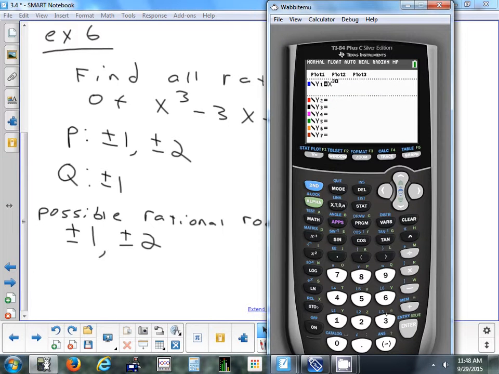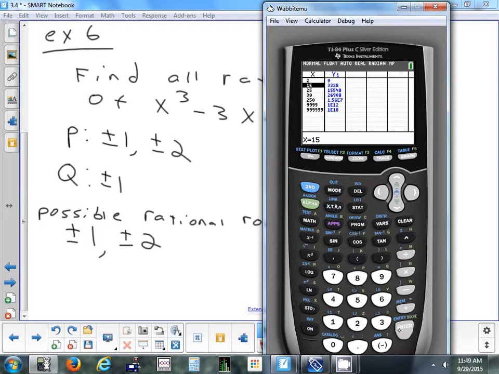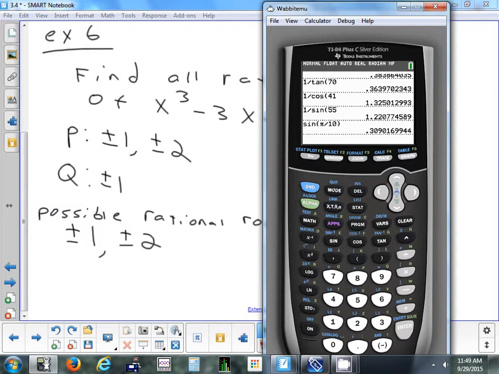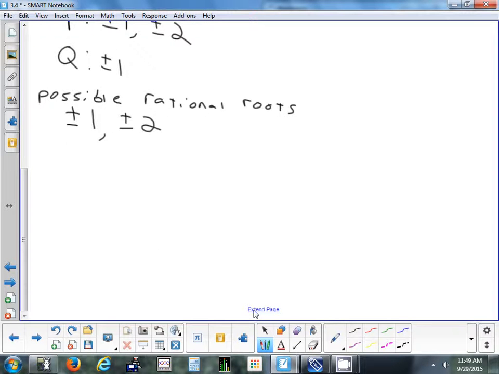Okay, so we've got x cubed minus 3x minus 2. I don't have to zoom out very far because I'm only going to have to look from negative 2 to 2. I would say positive 2 looks like a root, maybe negative 1 also looks like a root. Just going to kind of check it on the calculator. So when I plug in 2, I do get 0. So I know 2 is going to be a root. So let's off to the side just make an area for our roots. We have 2. And now if 2 is a root, what is a factor?